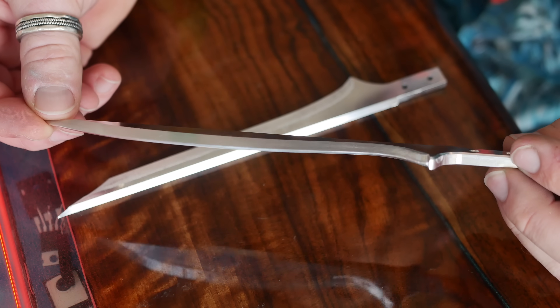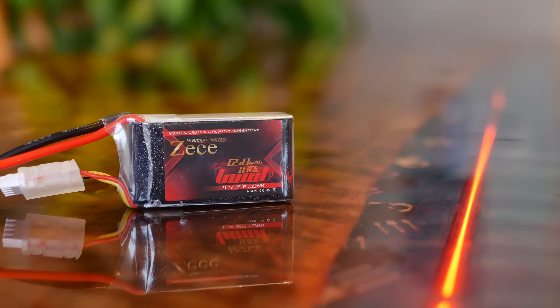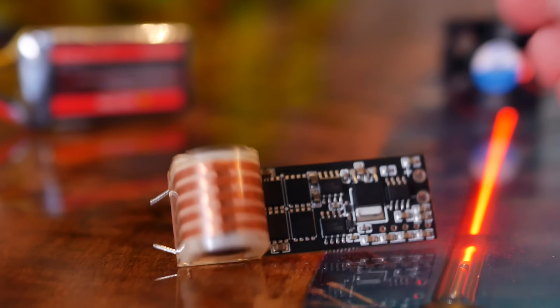Each blade has an inner edge as well as an outer edge, and that's for a reason I'll talk about later. Around this time, my supplies started to arrive, including the high voltage boards. They were way more compact than I realized, and I was really impressed. These high voltage supplies looked incredible, and they perform — dear god, they perform.